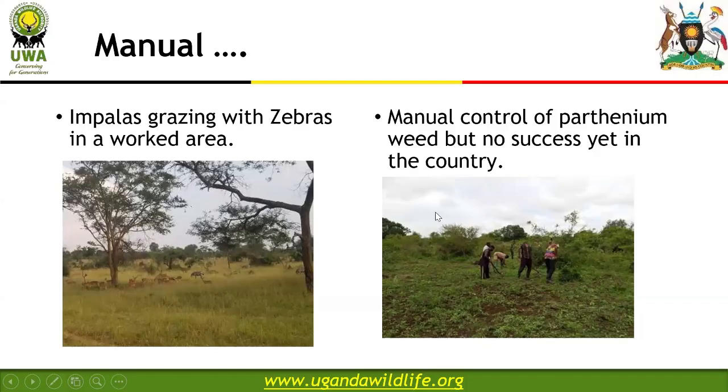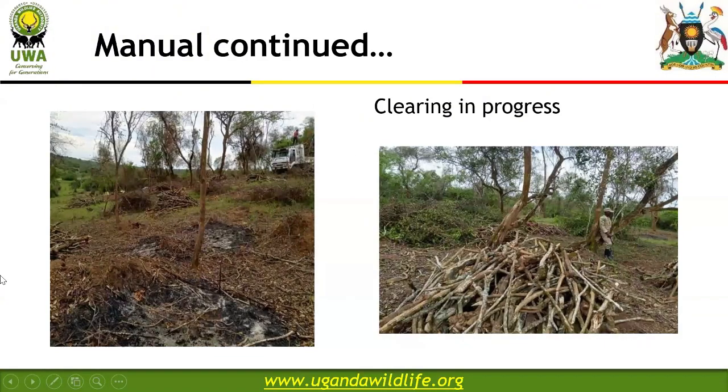They also have Parthenium. I'm happy somebody will be presenting about the biological control of Parthenium. It is also a very big problem for us here in Queen, and also Lake Mburo. They are trying to remove it, but still with no success. This is how it looks when you are opening up a new area. You cut, burn, and this is firewood.